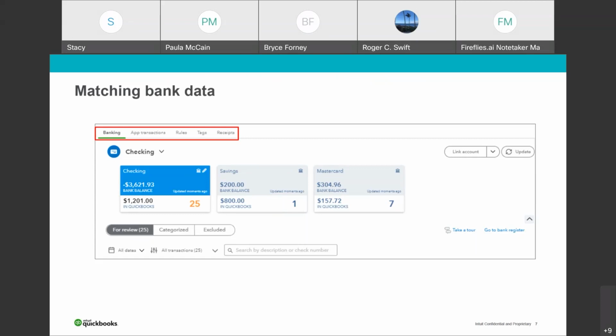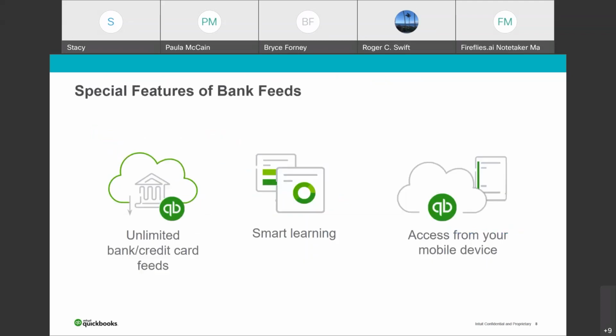So you're either matching a transaction to something that's already in the books, or you're adding a transaction where none previously existed. So the general benefits of bank feeds, in QBO, you can have technically an unlimited number of bank or credit card accounts, which I find funny because it's like, who's really going to have more than, I don't know, 5? I have 2 clients that each have about 9 connected.